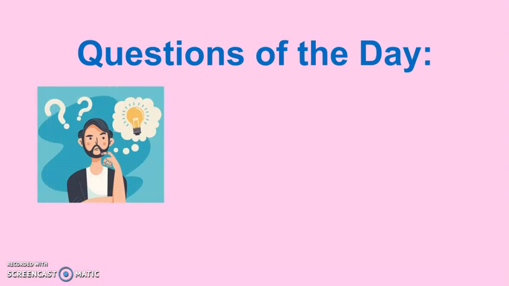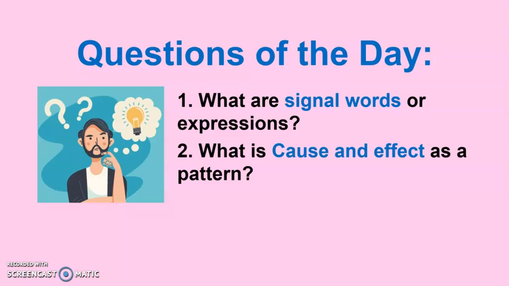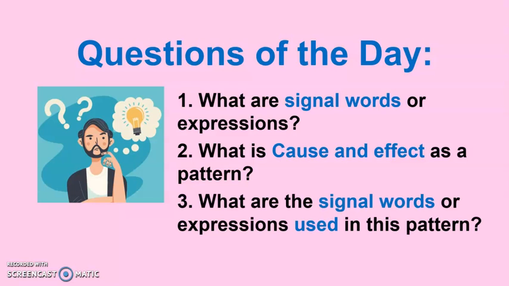In this lesson, we will be answering the following questions. First, let's get to know, once again, what are signal words or expressions. Although I already discussed this with you, let me give you a recap. Then, what is cause and effect as a pattern? And lastly, what are the signal words or expressions used in this pattern? Let's begin.